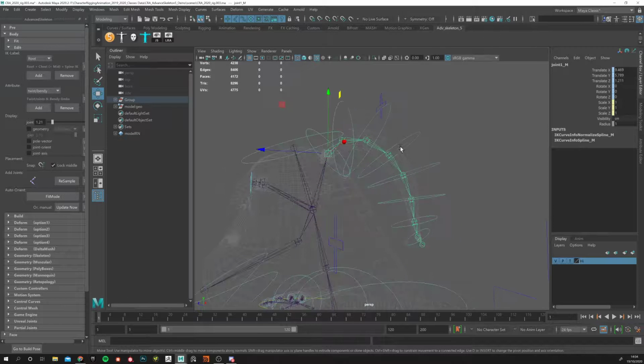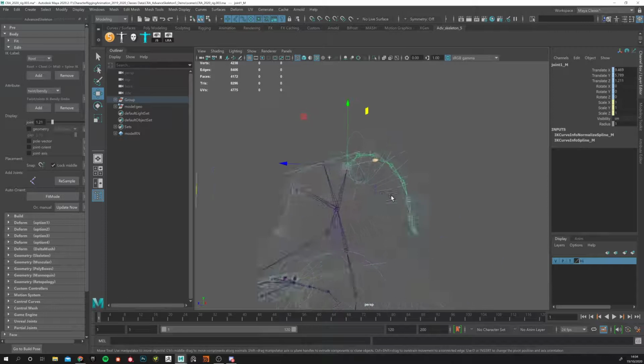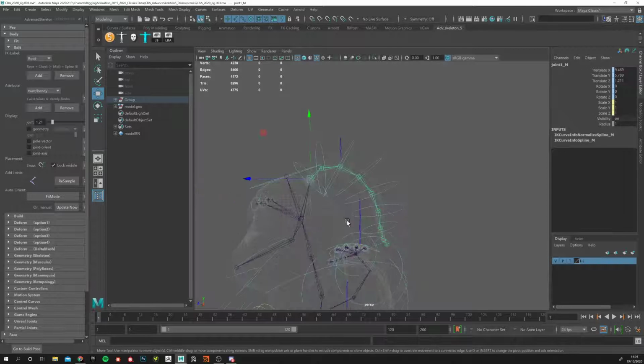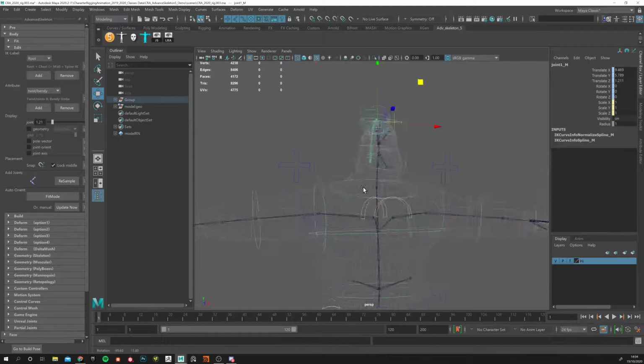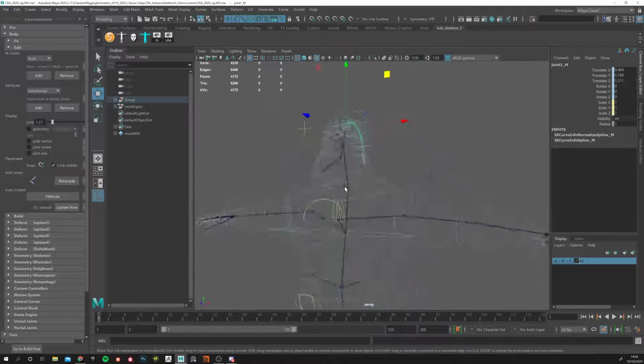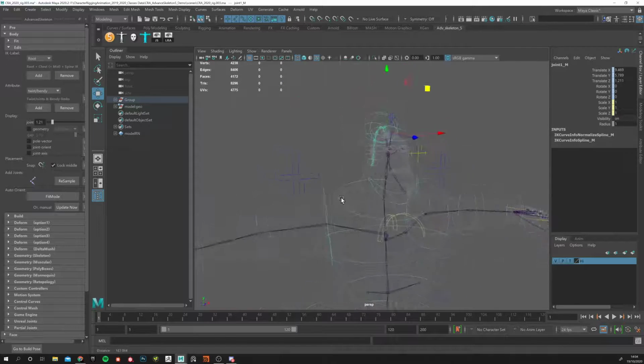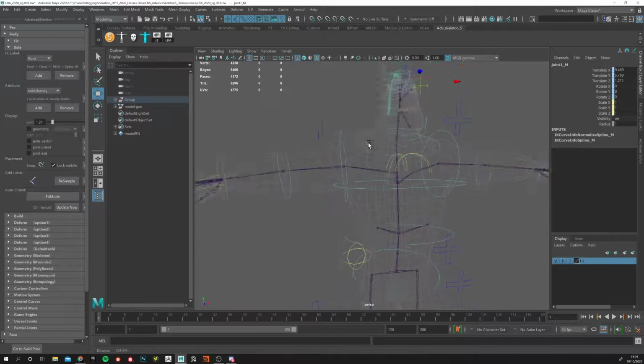The ponytail, in this section I didn't animate it because there was no point. What I did was turn all of these into rigid bodies, and then create a collision system so that this ponytail will collide with the head automatically without having to animate. It just needs an extra setup. So I advise you look into that and do that for your character as well.